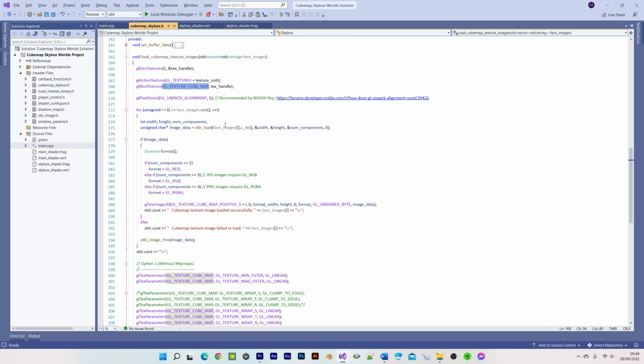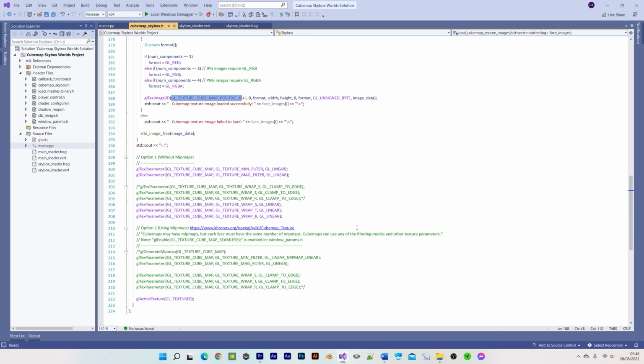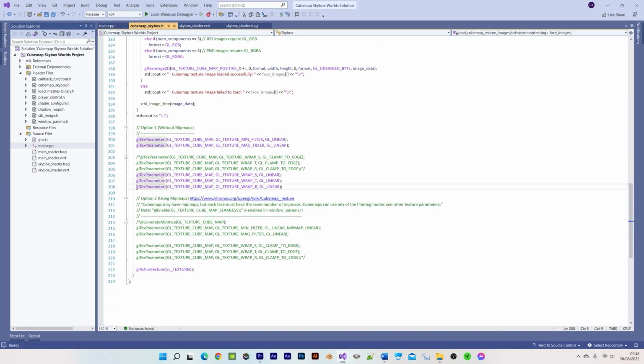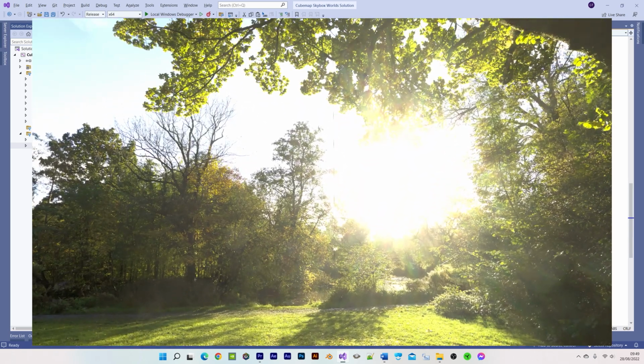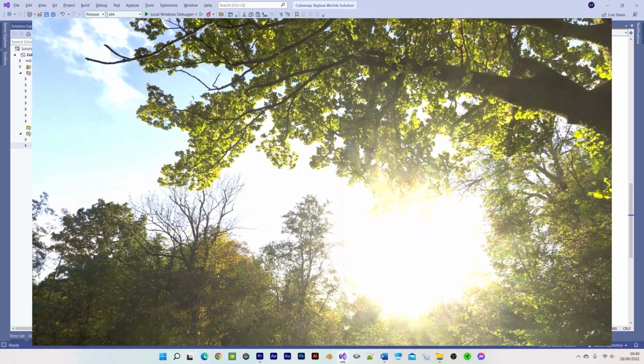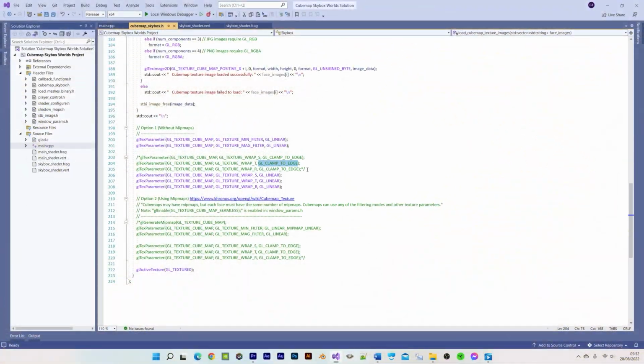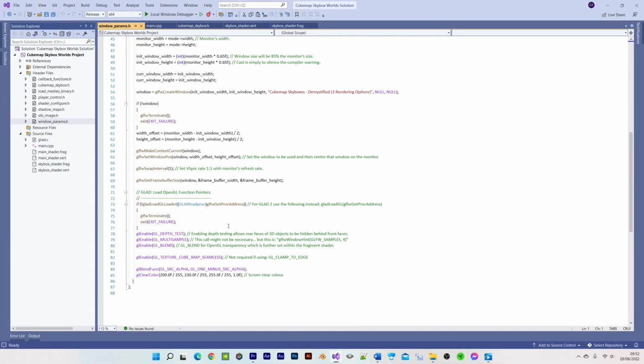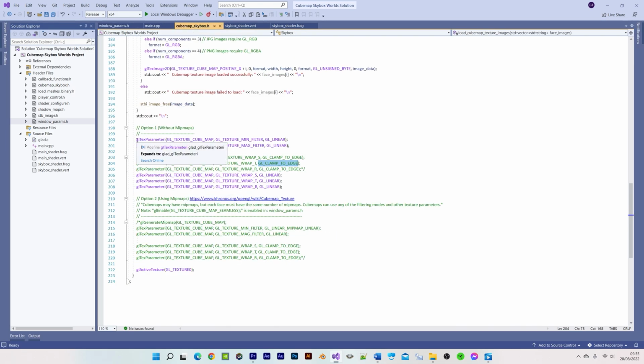The first argument for defining the texture image now corresponds to a cube face, and there's also an additional texture parameter which is equivalent to the z-axis in object space, which corresponds to the third component of the 3D direction vector. Note that if we use GL linear instead of GL clamp to edge, the seams at the cube's corners will be visible, or we can leave it set to GL linear and enable GL texture Cubemap seamless instead. Also notice that OpenGL supports the use of mipmaps with Cubemaps.